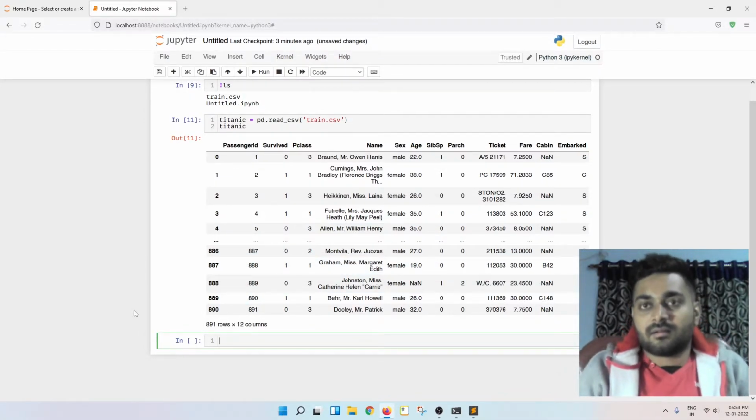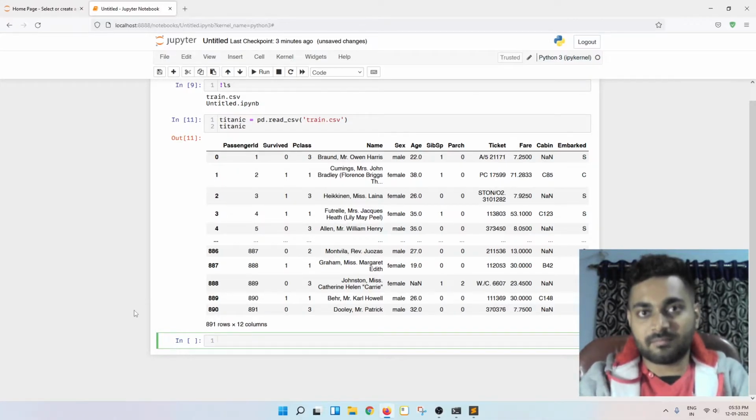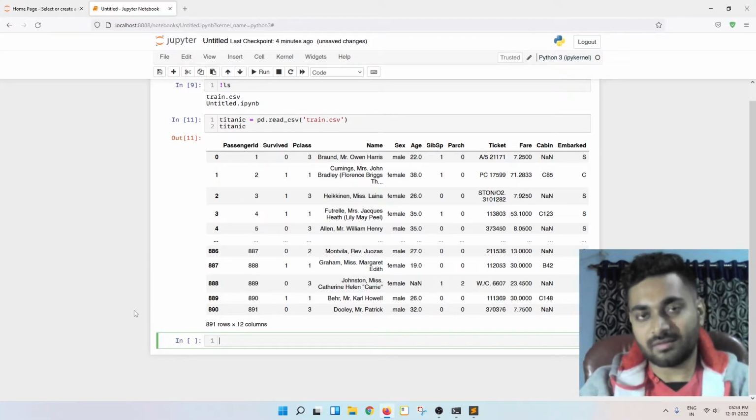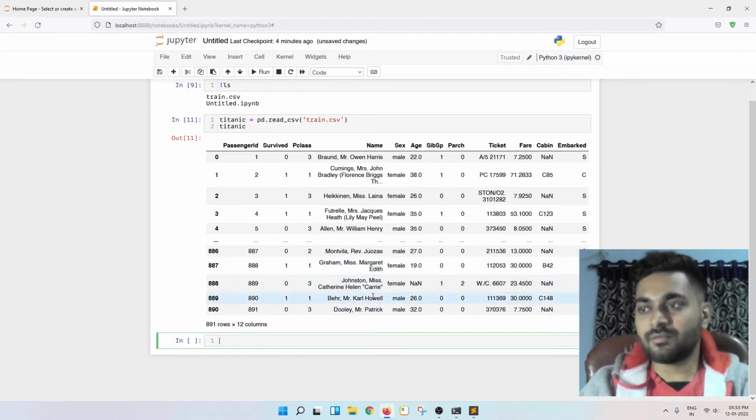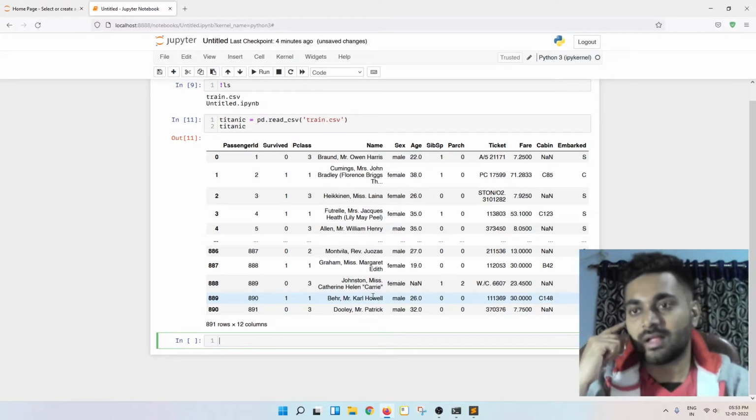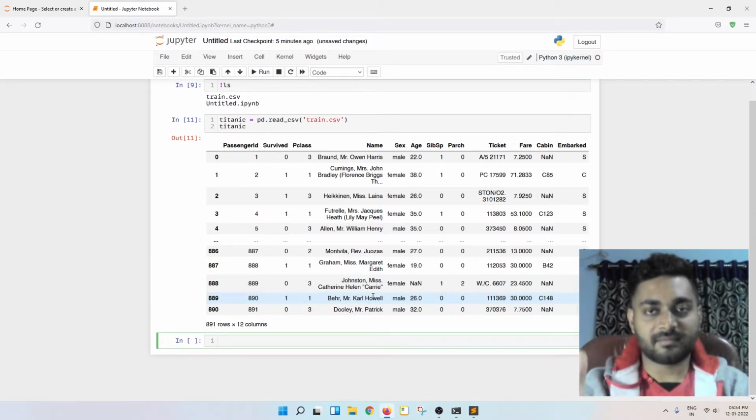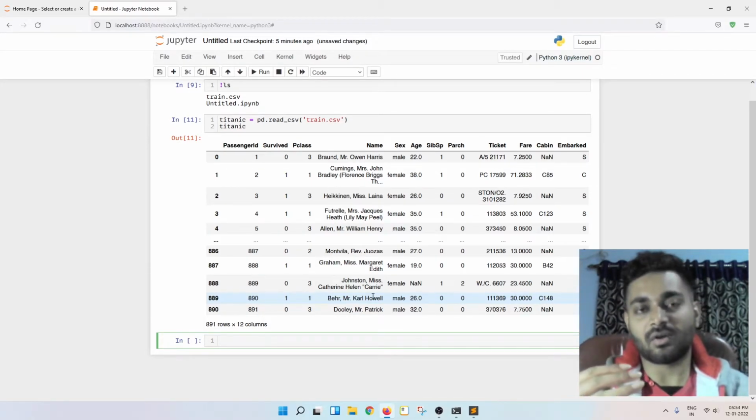Now first of all, I'm going to tell you what an imputer is and how it functions. Generally imputers are just going to fill your null columns with some sort of values. For example, you have a data frame, and the data contains a lot of null values.